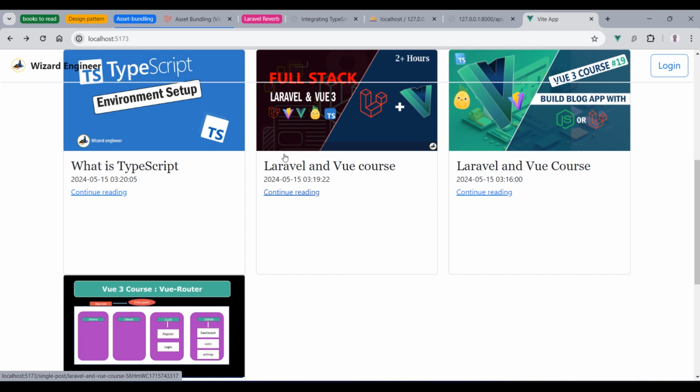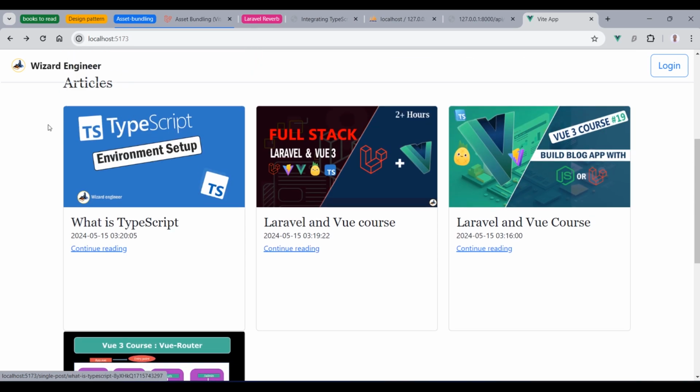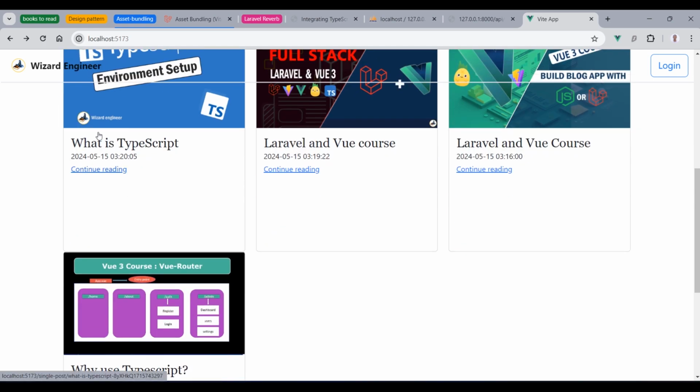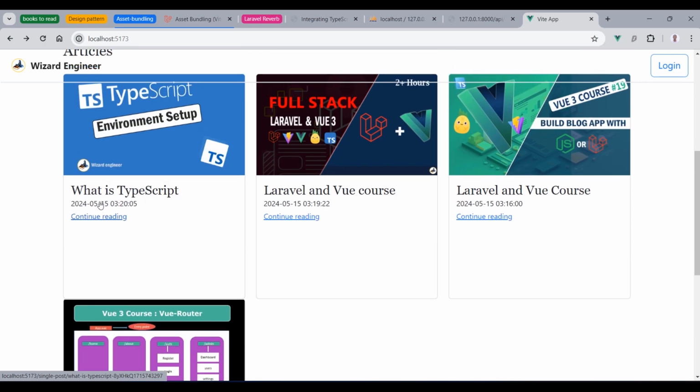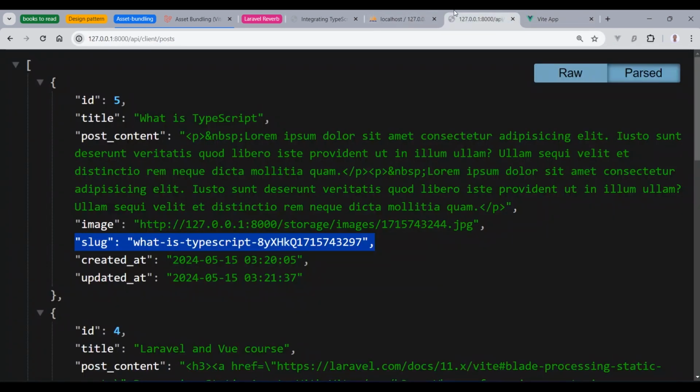And that's all, guys. And now, guys, we need to interact with another endpoint. So you can see right here, we have already finished displaying a list of posts. And right here on each post, we got a link, continue reading. When I click on a single article right here, if I click What is TypeScript, you're going to see they move us to a single post page. And it is a second path, what-is-typescript. It is the slug right here. It is this slug property that we just passed to the link, and we are going to use it in order to display details of a single post.